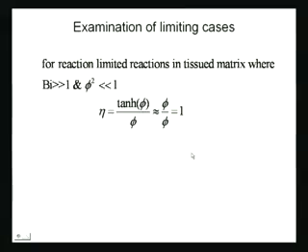So, that is why you need 2 criteria: one is Biot number much greater than 1, another one is phi square much smaller than 1, fine. So, once we have done that, now we can make the approximations. If eta is tanh phi over phi, and phi square is smaller than 1, then phi is even smaller than 1, and tanh phi goes to phi, fine. So, then you have eta of 1, okay.